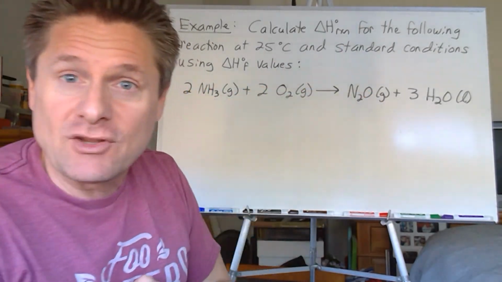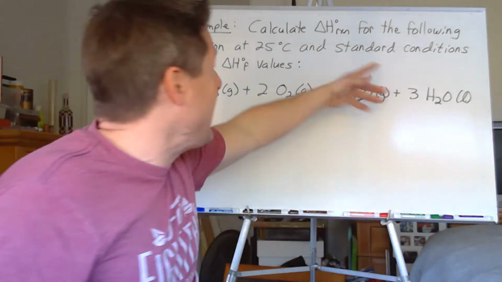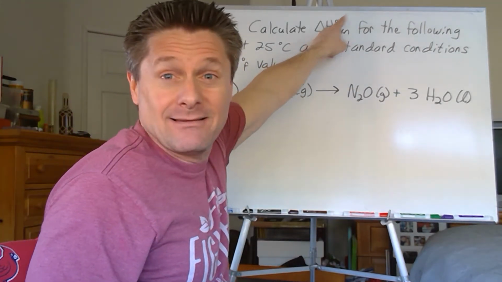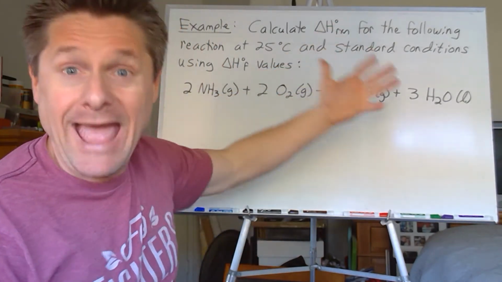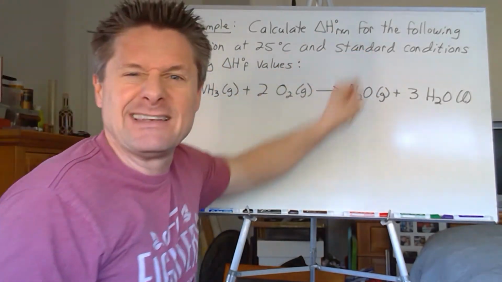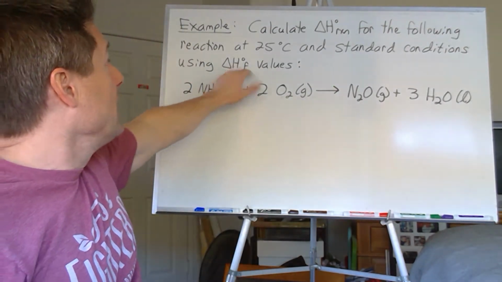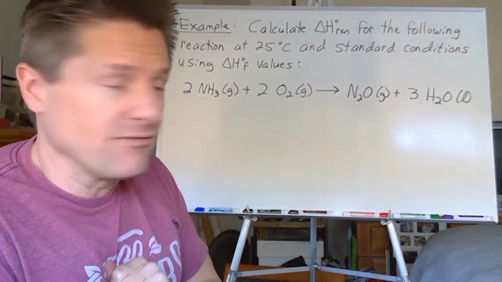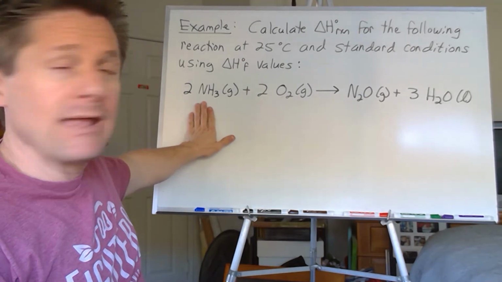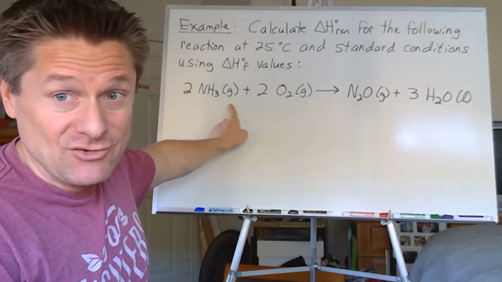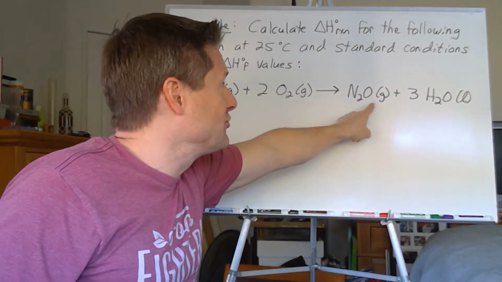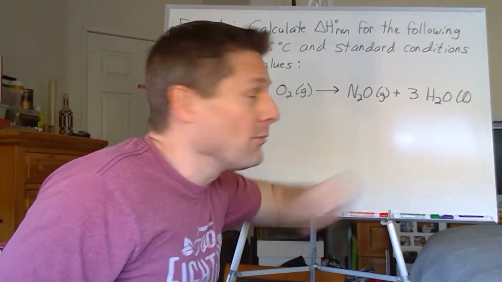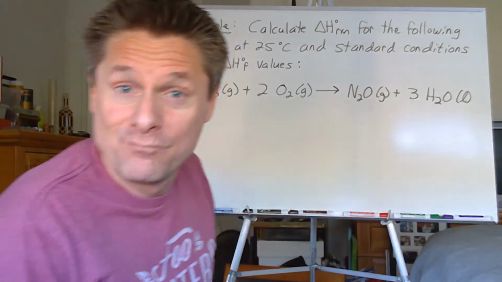And we're at standard conditions, which I don't really have to state because that's a little redundant, right? I put that little not symbol there, so it's at standard temperature conditions, so technically I didn't have to write that one. Using standard enthalpies of formation values. All right, so we've got 2 moles of ammonia gas. The state's critical, right? Plus 2 moles of oxygen gas, giving us dinitrogen monoxide gas, 1 mole of that, and 3 moles of liquid water, right?